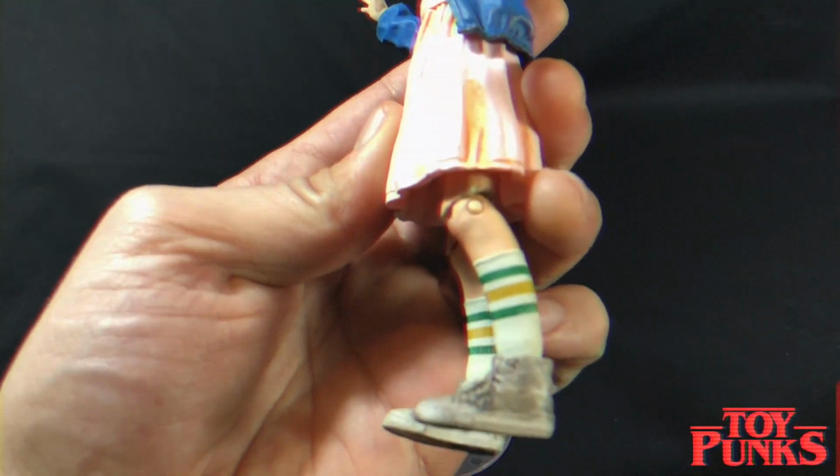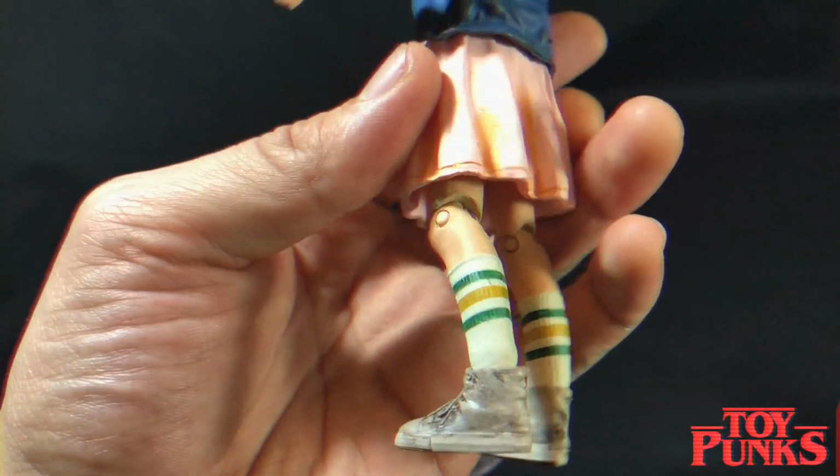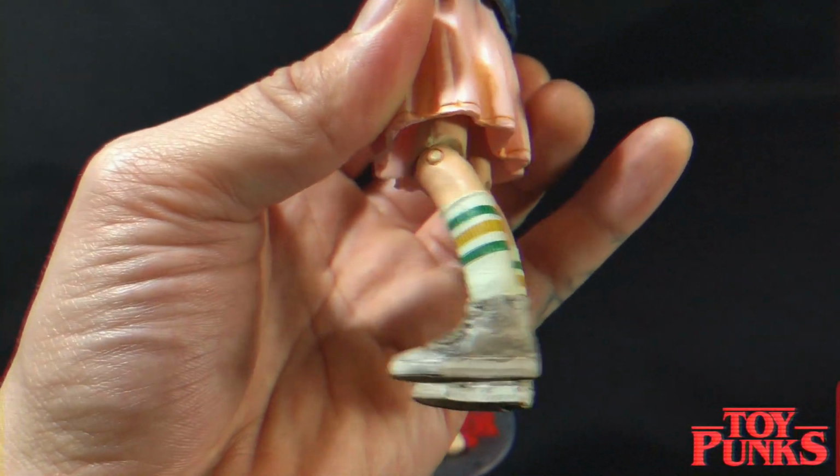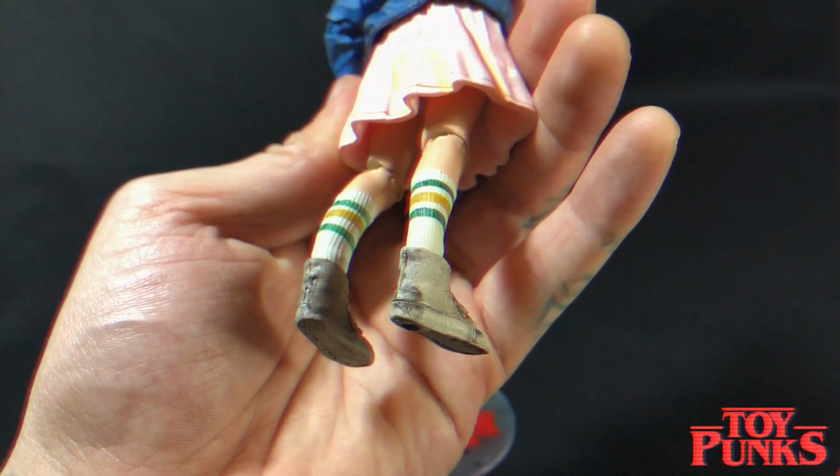The socks look pretty neat. I mean, the paint's pretty basic. Shoes, just a simple black wash over there to kind of make it look like some dirty white shoes.